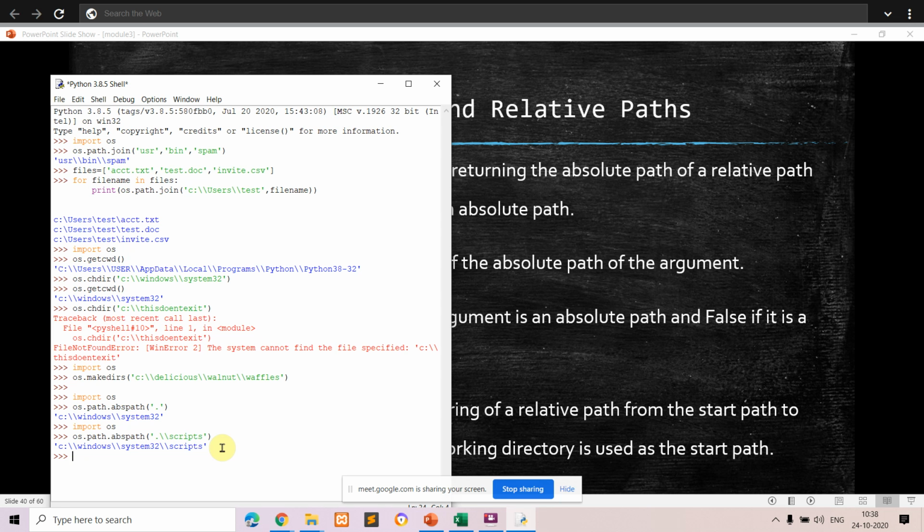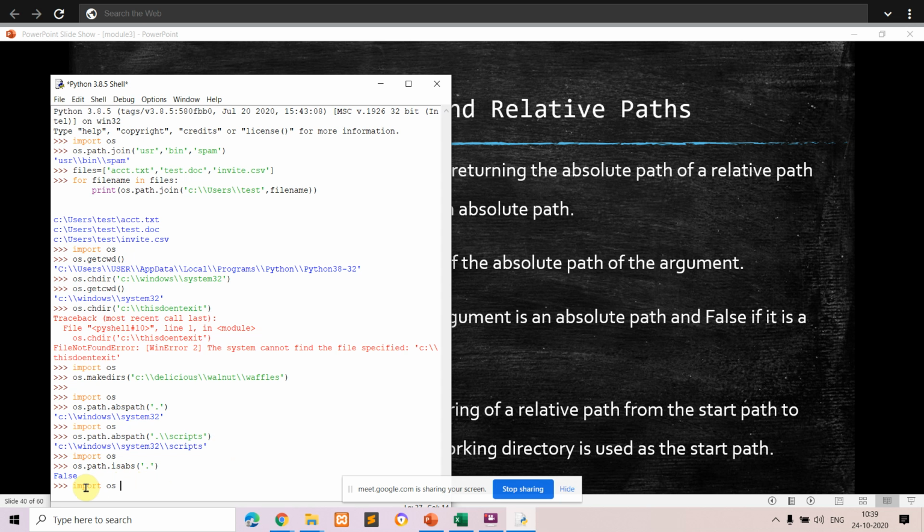Next one you are going to check is os.path.isabs. Whether it is an absolute path. In this case, this is not an absolute path, so it is going to return a false value.